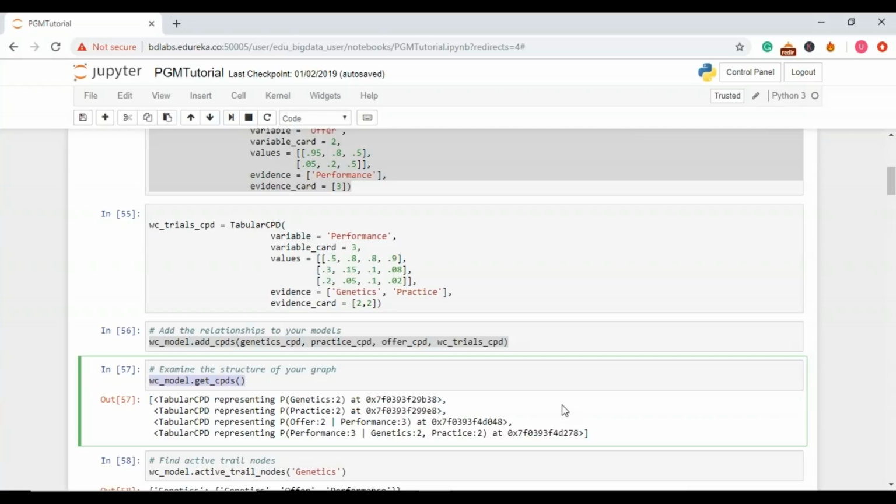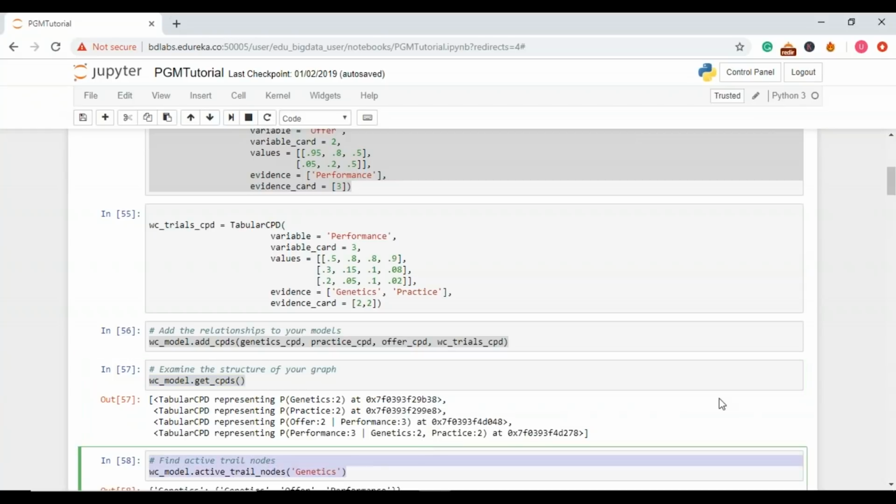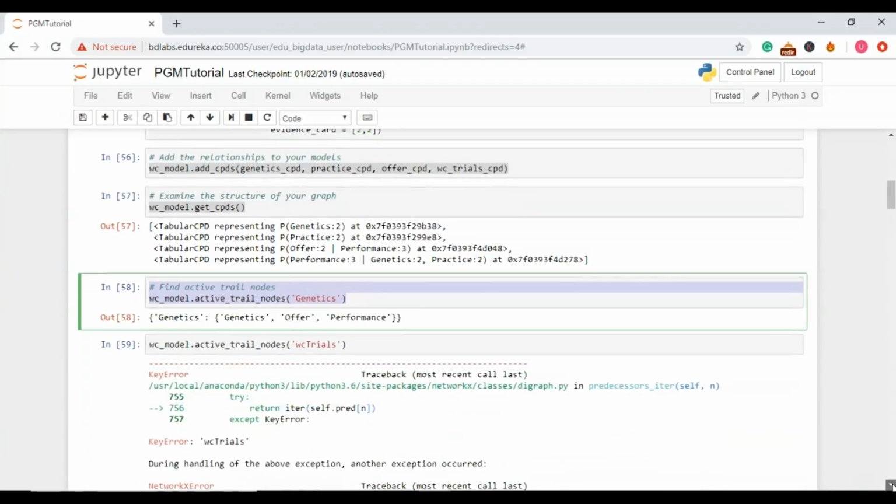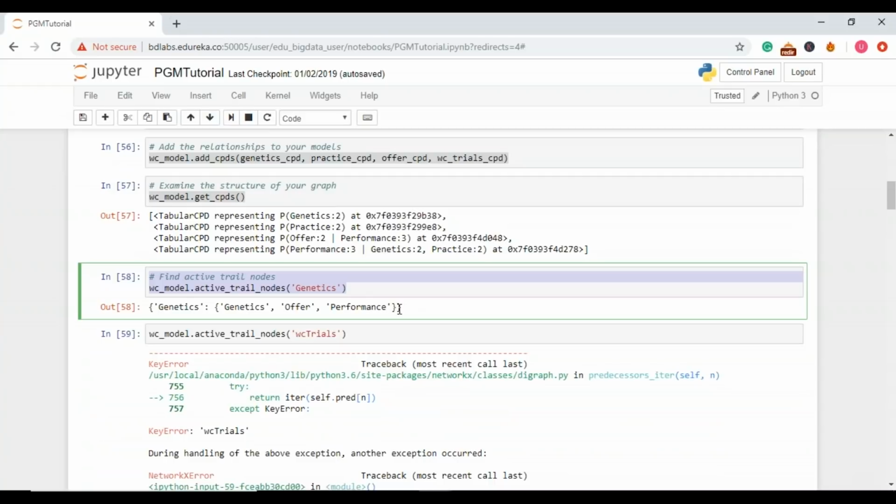Now let's look at a few common problems that everybody has with probabilistic graphical models. It's something called active trail nodes. Another way to describe it would be a path of influence. What can give you information about something else? So if I want the active trail node for genetics, it's going to go from genetics, offer, and then performance.